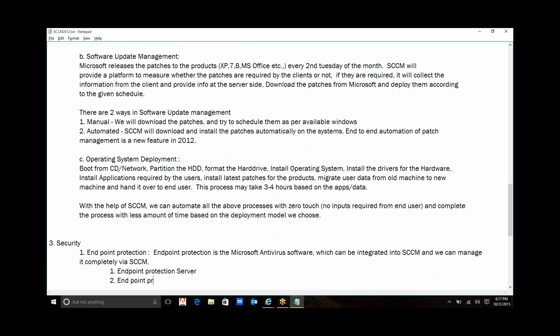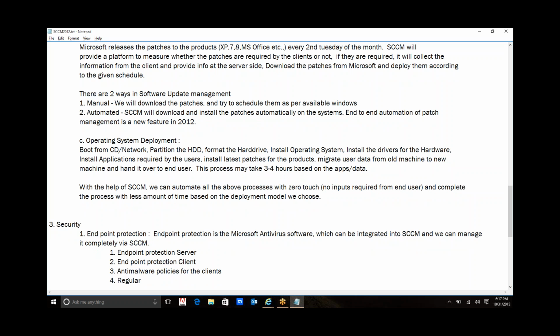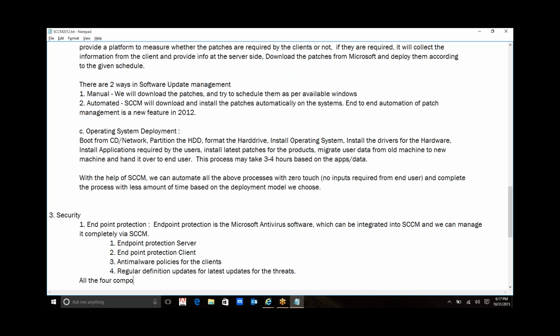Second, the endpoint protection client. Then the third one, anti-malware policies for the clients, and regular definition updates for the latest threats. So all the 4 components can be managed and integrated into Sccm. This is an add-on purchase and will not come along with the Sccm license.